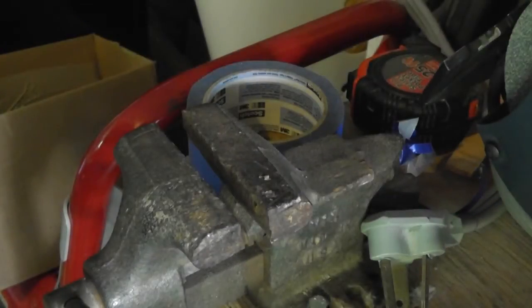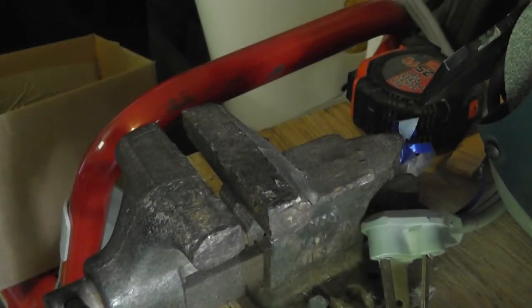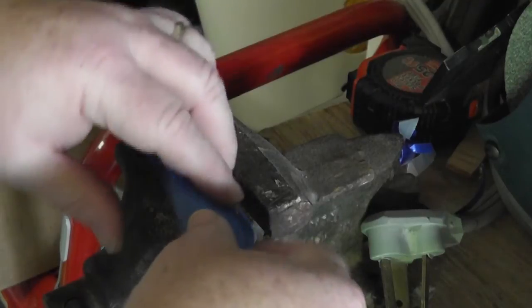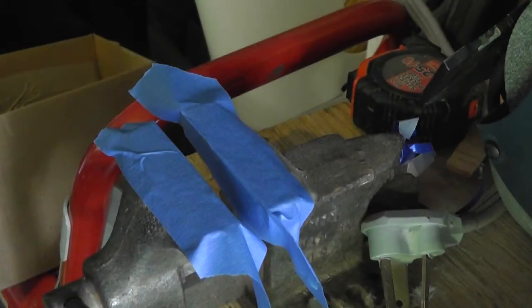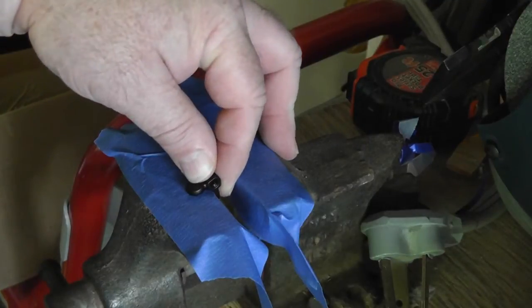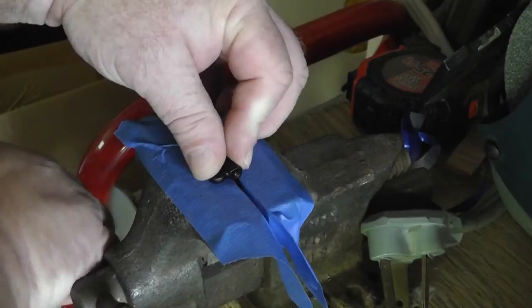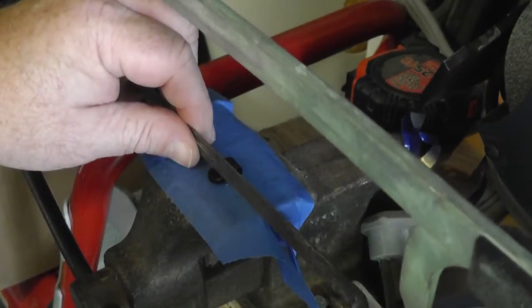Okay, so here I am out competing with the weed eaters and leaf blowers. What I thought I would do is just take some tape and put it on my vise. I think that's going to help protect it and also help you be able to see better what I'm doing. The black should show better against the blue background. So I'm just going to set it in there like that. That seems to be pretty solid. The lighting is pretty bad out here, I'm hoping you can see.